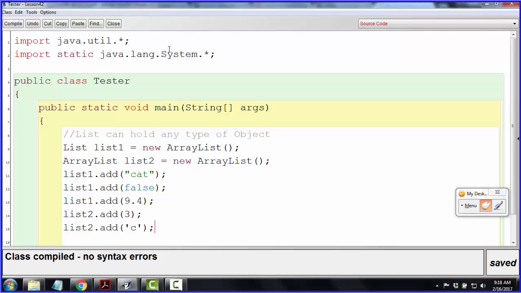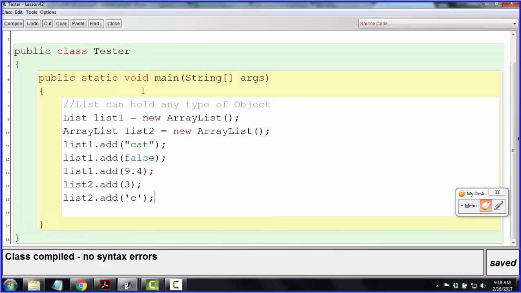All right. And I'm going to show you guys in a couple minutes, we'll get rid of that compiler warning. I'll show you how, and I'll talk a little bit more about why we're getting it in just a second. Now, there's some weird things about being able to put anything into a list. Anything can go into the list, but when it comes out of the list, it comes out of the list as an object. Now, what that means is it's going to behave a little bit strangely sometimes.